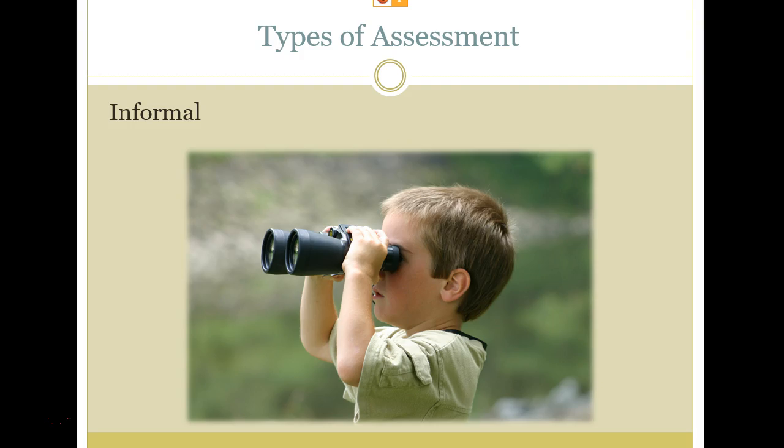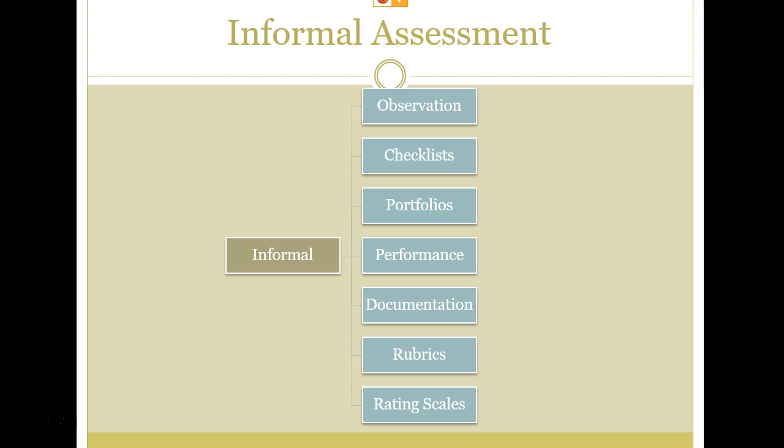The other type of assessment is informal assessment, and that is what we're going to be talking about in this class, informal assessment. It's also known as authentic assessment. It's really an overarching term that's used to signify assessments that are conducted through real-life experiences that take place during play, group time, snack time, all those different times in the classroom. So informal assessment is what we're going to talk about when we're talking about ongoing assessment. It's the type of assessment that takes place during all those different times of day in the classroom.